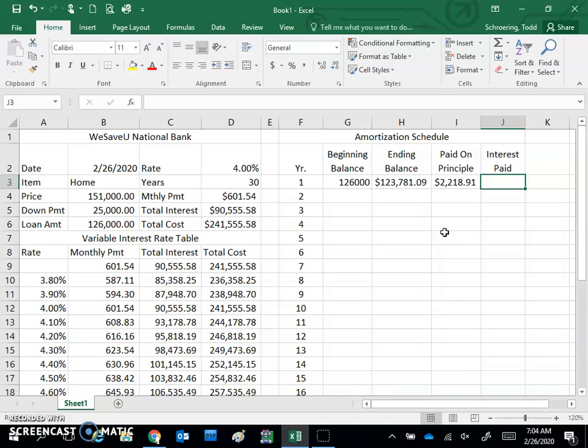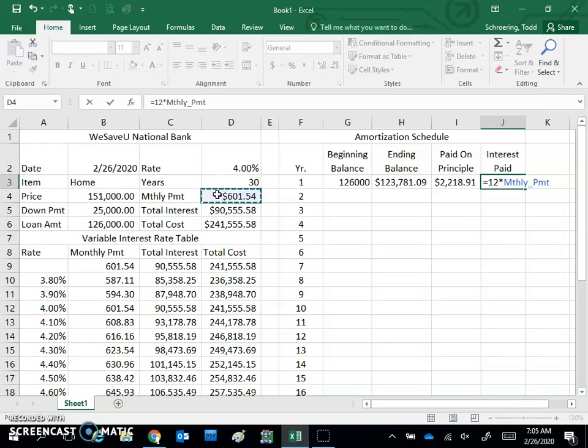That's going to tell us how much of our loan we've paid off in our first year. So what we want to do next is figure out how much of what we paid the bank was actually interest. To do that, I'm simply going to go equals, I'm going to take 12 times our payment.